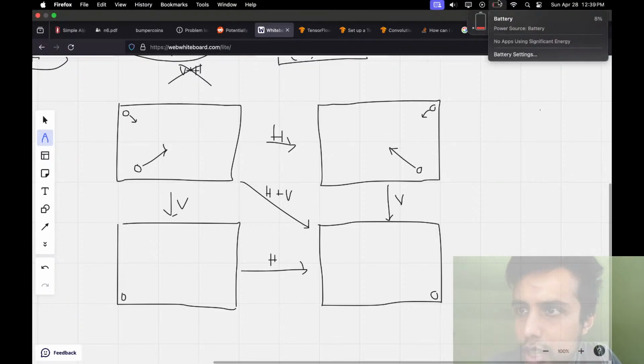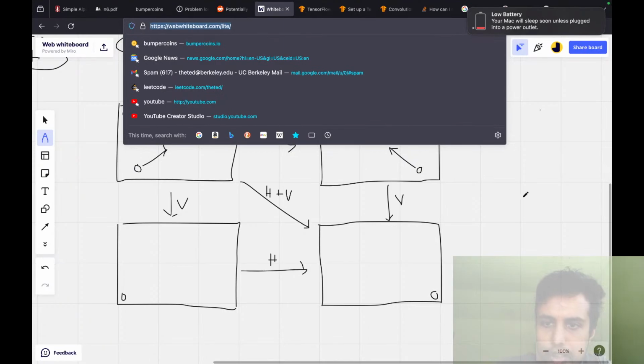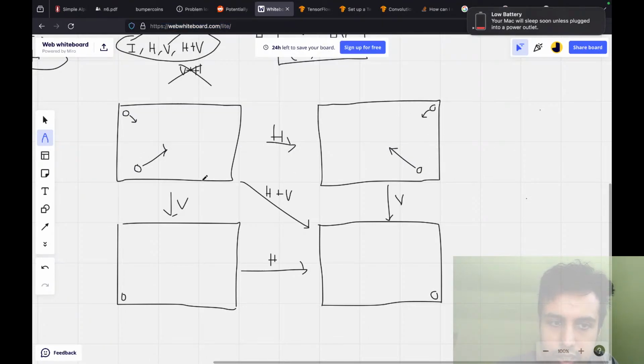How much percentage is left? 8. Okay, I have to hurry up and finish this. I'll just do all the policy flips, like what we did here, for the remaining transformations and end the stream. So this coin becomes this vertically. Then where does this coin land? Again, we flip it and it becomes somewhere like this. If I flip this one, it goes here. This one flipped goes about there, right? So it ends up around here.